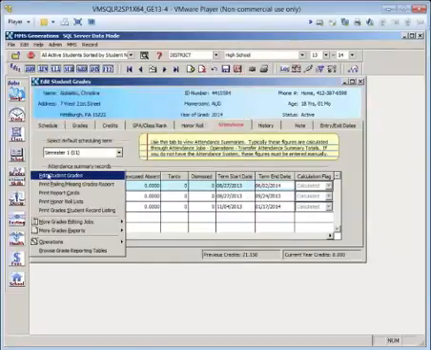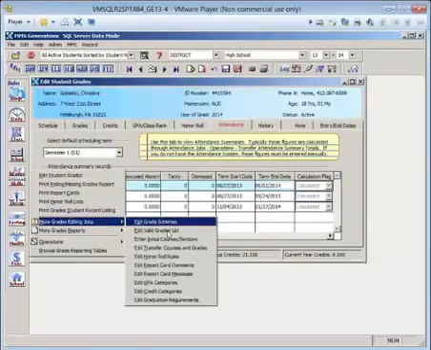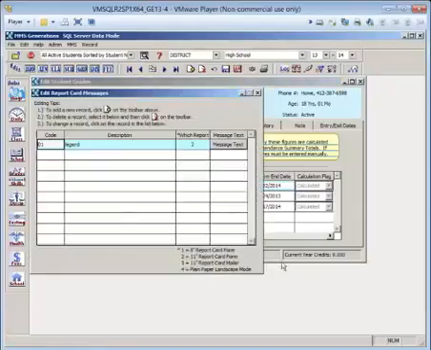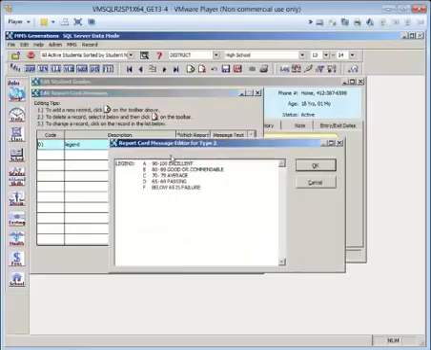Also in that area, under grades, more grade edits, I can edit the report card message. This is a message that usually prints in the lower right-hand corner of your report card. I have only one of them set up at the moment, but I can have different ones for different marking periods and or different groups of students. This existing one is a legend that lets me see the letter grade equaling the number grades.